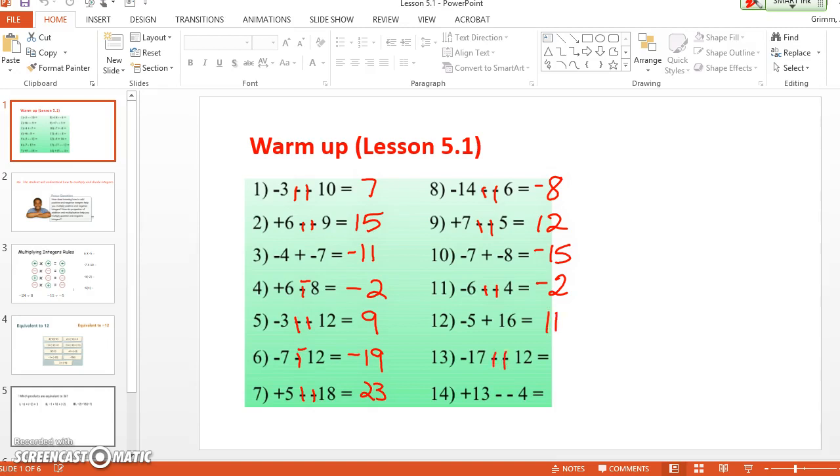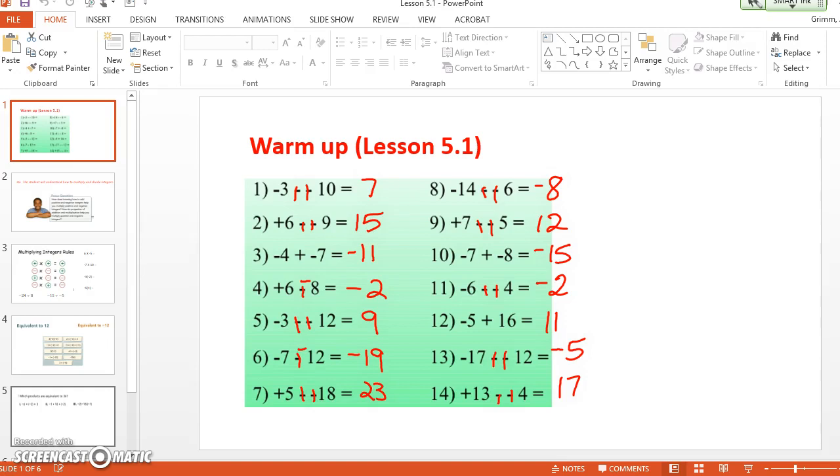Same, change. I owe someone 17. I give them 12. I still owe them 5. There you go. Same, change. They're both positive, so I just add them together and get 17. Okay? Any questions on any of those? Like I said, at the end of this topic, you're going to have to be able to do all 4 operations together. So that's why it's important that we continue to review this skill.